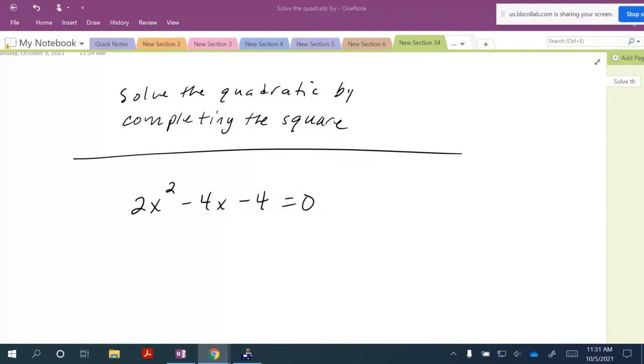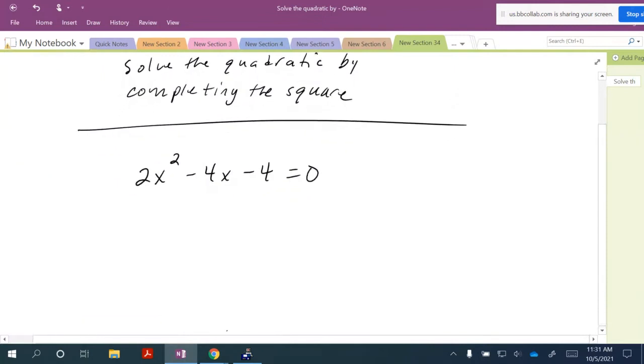Hello, in this session, we're going to solve the quadratic equation by using the complete the square method. And hopefully you watched the video on the main page on completing the square, as we'll use that process to answer the following question. So from that video, we're going to need the proper form in order to complete the square. So we're going to need the squared term and the first degree term.